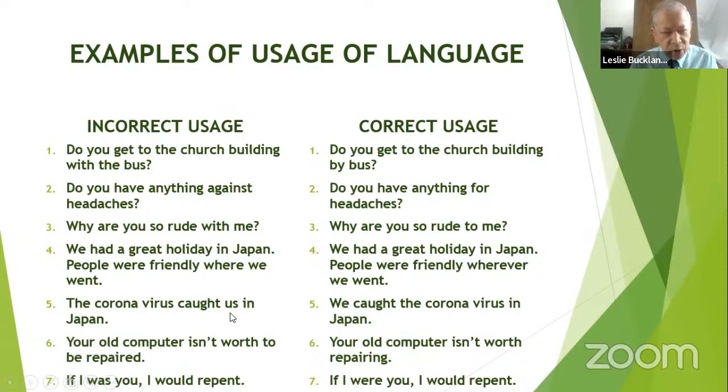Number five, the coronavirus caught us in Japan. We normally don't say it like that. We normally say that we are the one who caught the coronavirus in Japan, whatever the disease is, whether it is the common cold or whether it is fever. We do not say that the disease caught us, even though that might be true. But we say we caught the disease. That's how we normally express it. We caught the coronavirus in Japan.